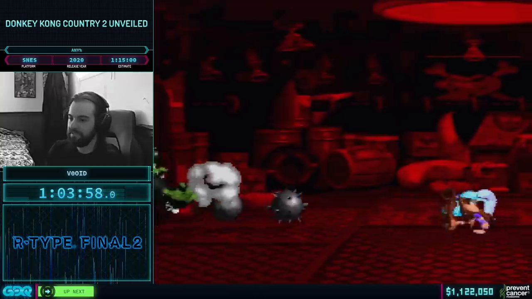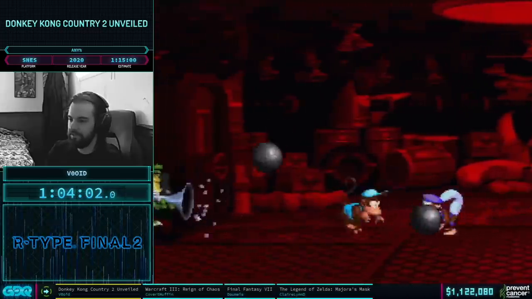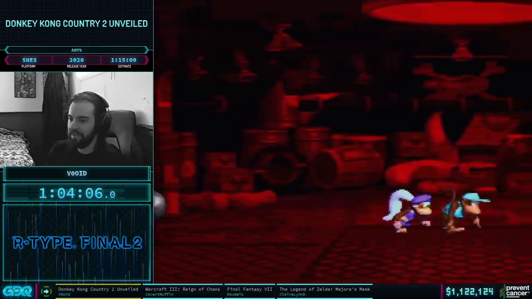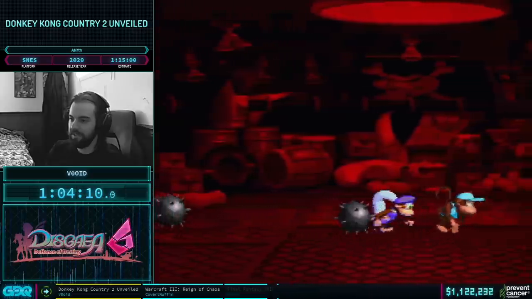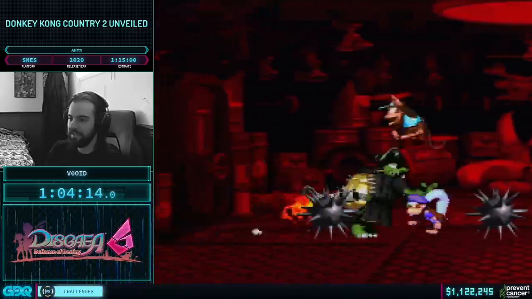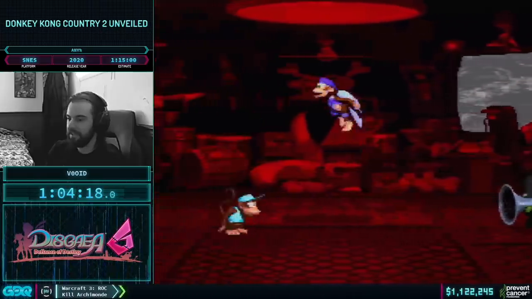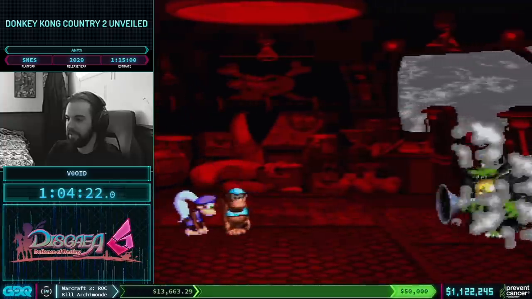Oh, what is that? Why is that cannonball so slow? Just get rid of it. There we go. Okay, maybe the next place is going to work. It's still pretty much the same. Oh, there's some spiky cannonballs. That's cool, man. This is definitely a boss. This can easily take on a first play.